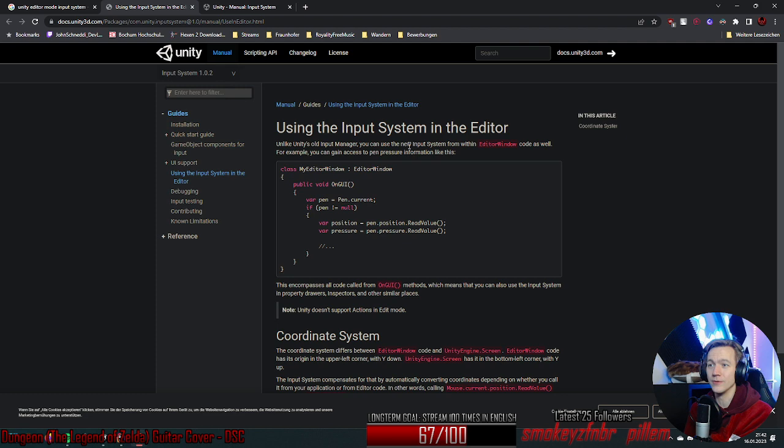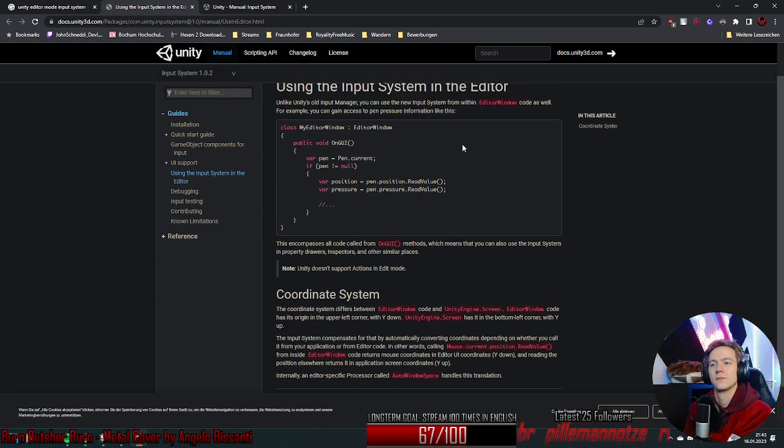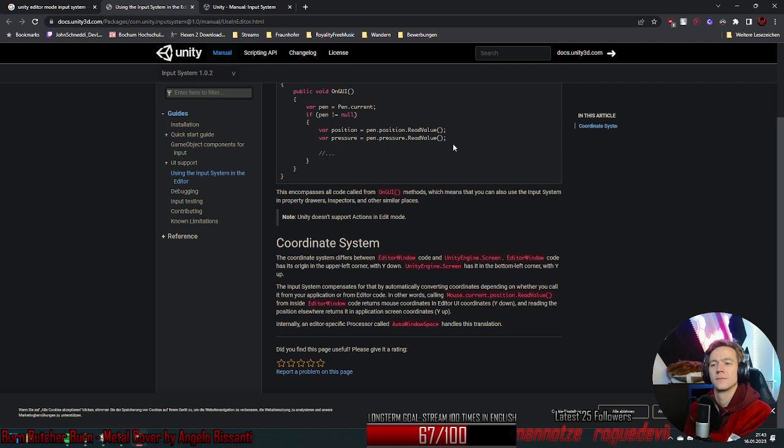Oh, we can actually use the new input system, it says. Okay, that's something very interesting.